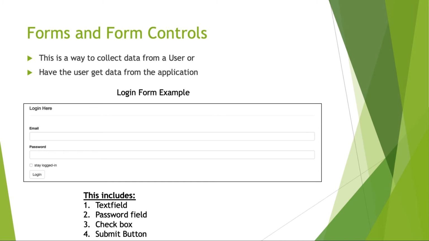So here we have a simple login form. We have a text field for the email, a password type field for the password, a checkbox for the user to tell us if they want to stay logged in, and a submit button. All very basic tools and basic data points for a form.